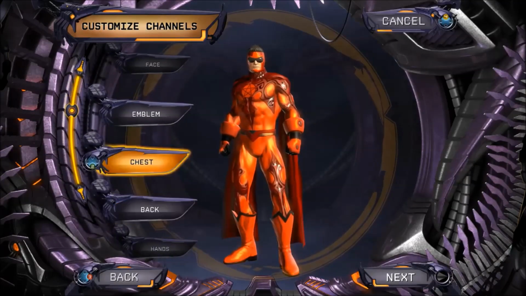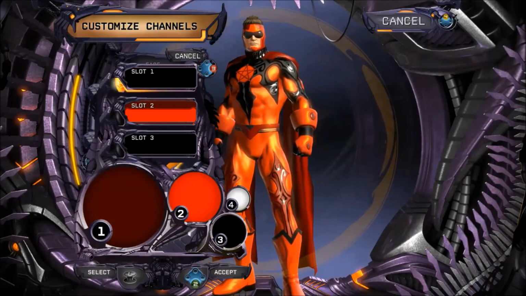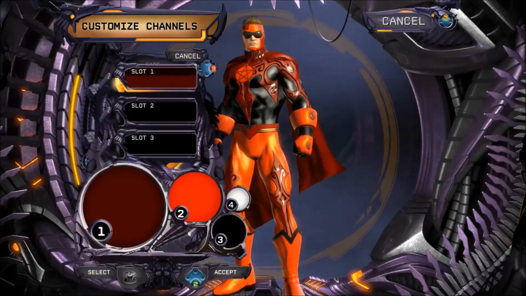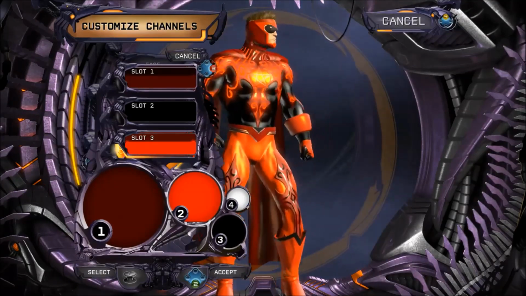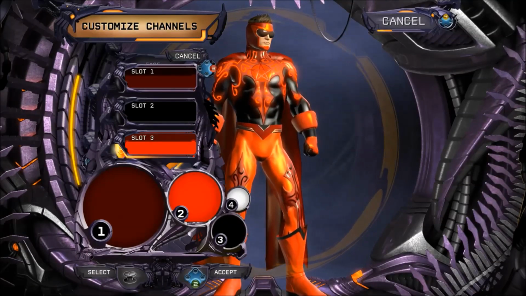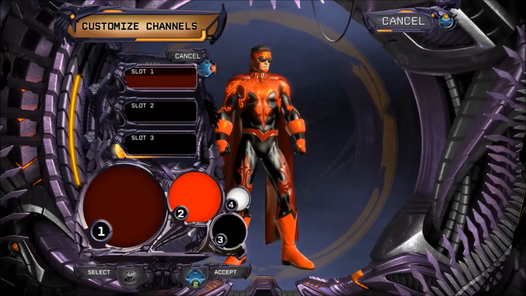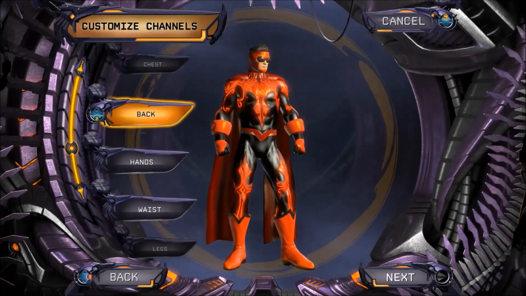So actually I like to start with the chest first. So let's see, slot 1. Slot 1 I'm going to make the official red lantern red. Slot 2 is the rest of the suit, so we'll make that black. Whoops, I'm still getting used to doing this on a controller. And for the glow, we're going to make that the brighter red. It looks like we're going to have to adjust that because it looks too close to the red lantern red. So it's going to go dark red, black, and then red. And then since the legs are the same style, it's going to be the same order, for the matching legs.